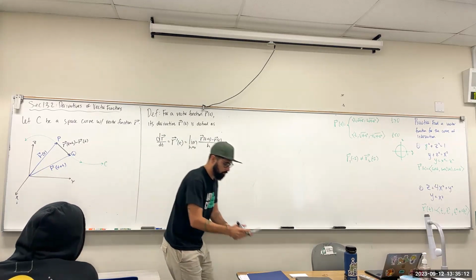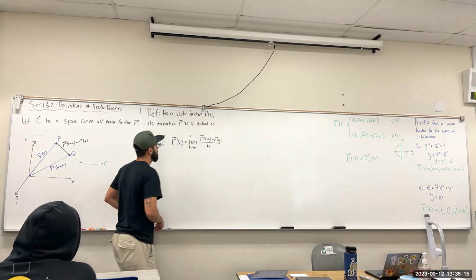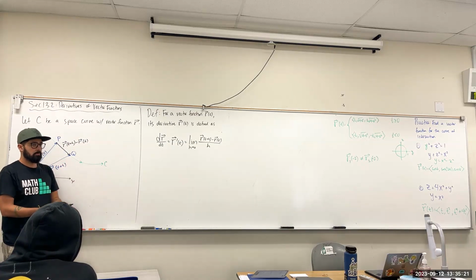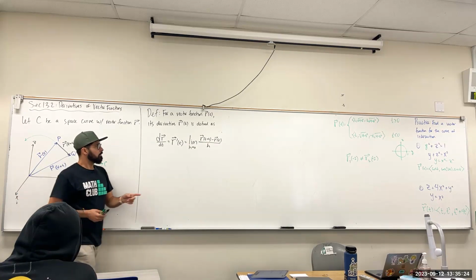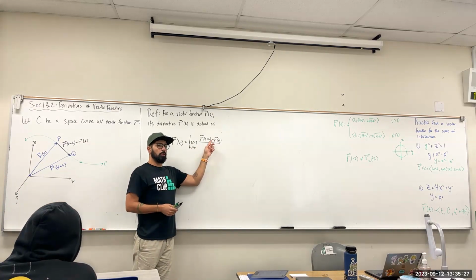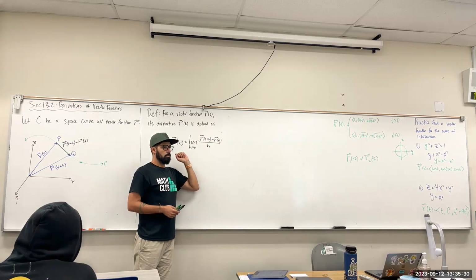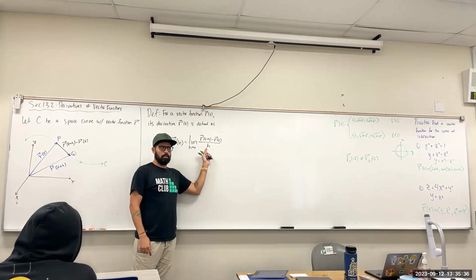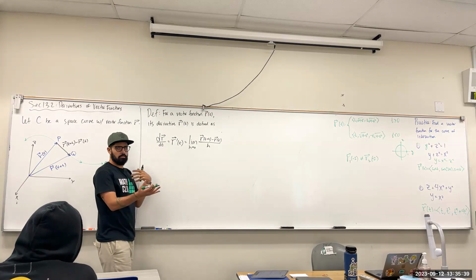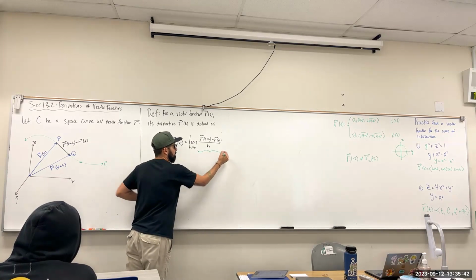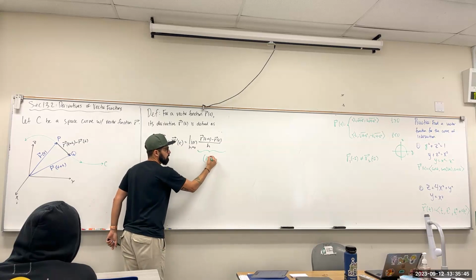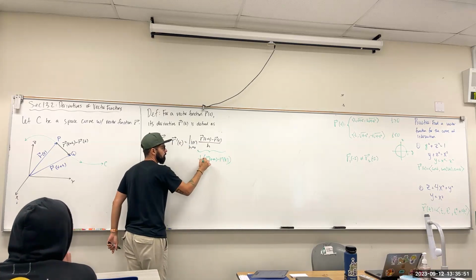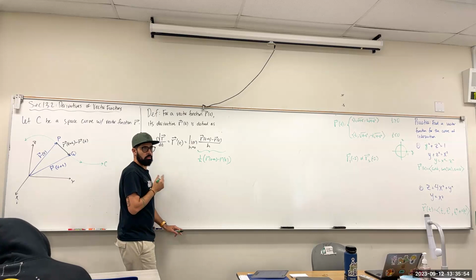So nothing too different from what you learned, but in terms of the things that are being subtracted and divided, they are very different. Okay. Is the numerator a vector or a scalar? It's a vector. It's this one right here. Is the denominator a vector or a scalar? Scalar, right? So what does it mean to divide a vector by a number? This is really just the vector r of t plus h minus r of t being multiplied by the scalar 1 over h. So it's just scalar multiplication.